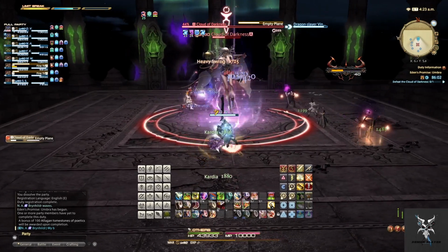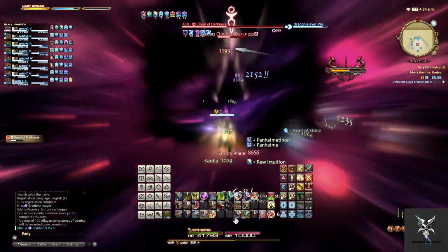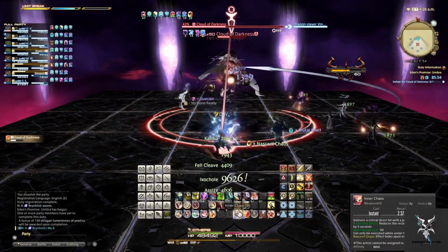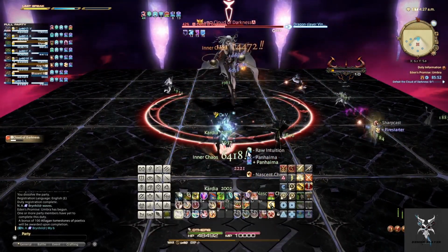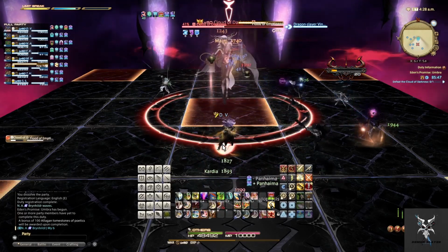She'll then go to the center of the platform, casting Empty Plane, transitioning back into phase 2. She'll cast the Flood of Emptiness, causing several platforms to fall away and the middle one becoming very dangerous.